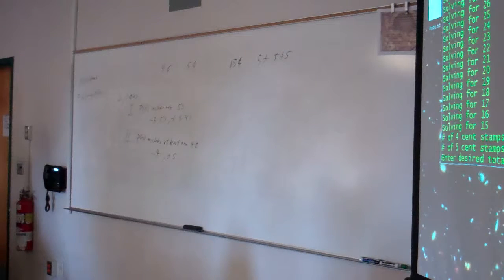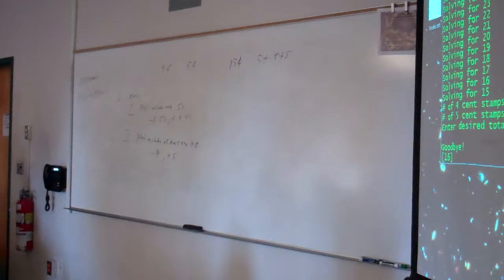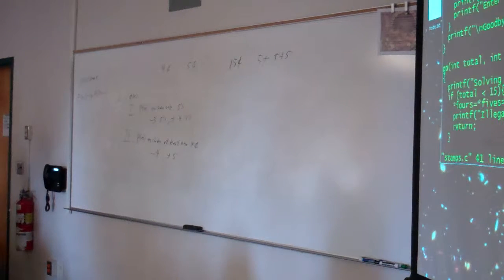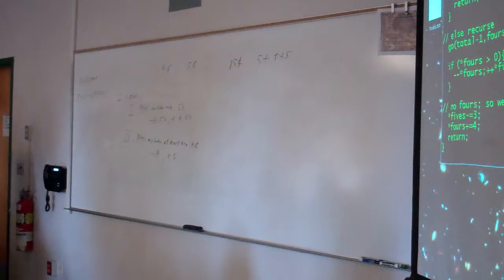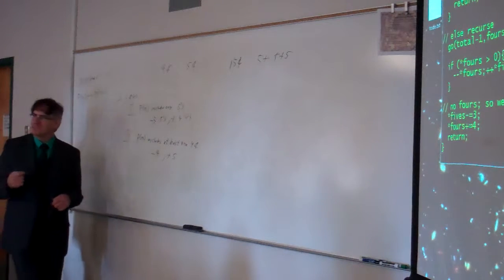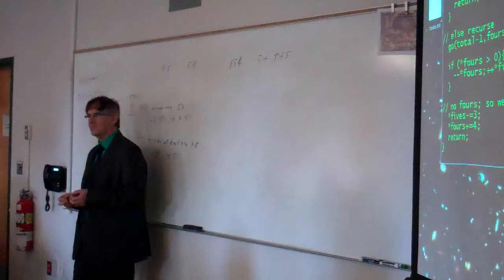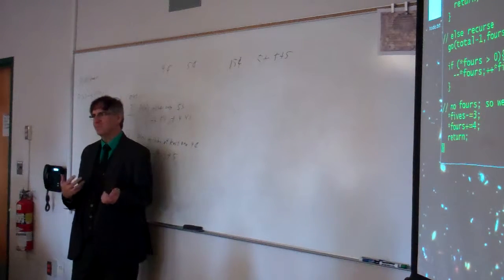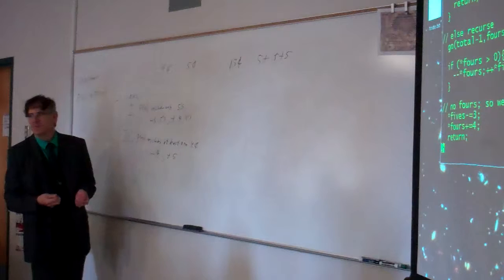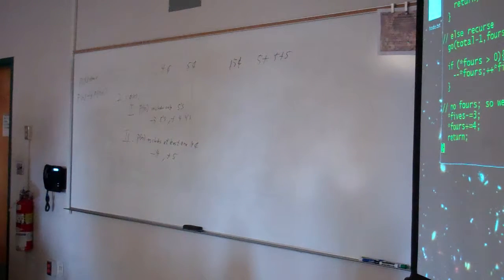Why? That's how I wrote the code. Okay, but couldn't you solve for 15, and then, if it's all 5s, get rid of it, switch them all to 4s and add a 5? You could start from 15, find the solution, and then say, okay, let's go from 15 to 16, you can work your way up too. And it ends up being the same set of steps that you're doing. Okay, that makes more sense to me. Yes, but I want to mess with your head. That's pretty much the point of this class.